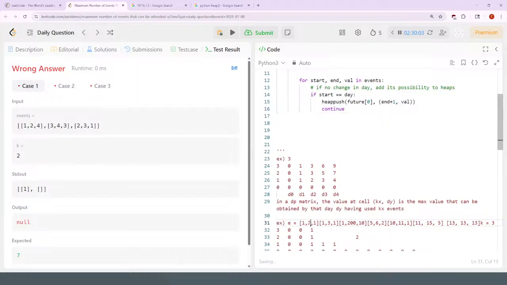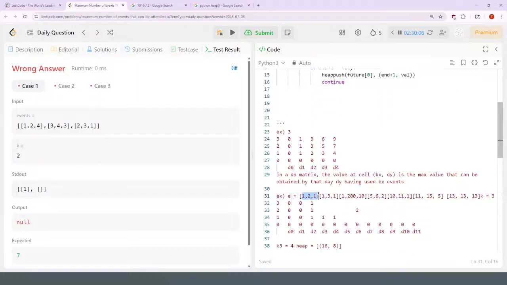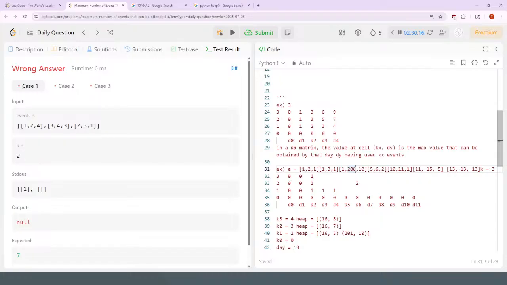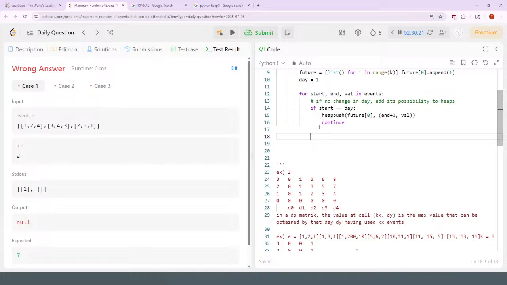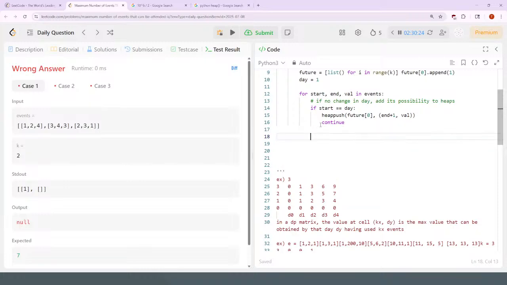So now it puts onto the heap 2, 3, 2, 4, 2, or 3, 1, 4, 1, 200, 110, and then next time it does it, if the start is after the current day, transition days.